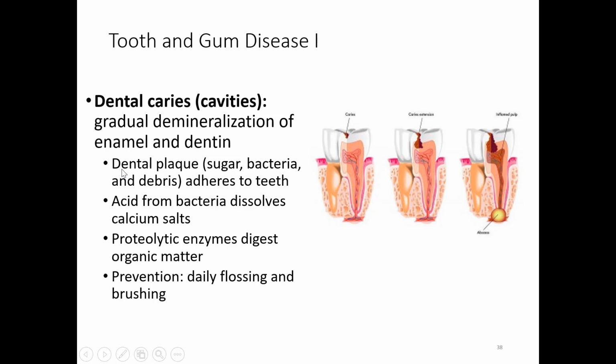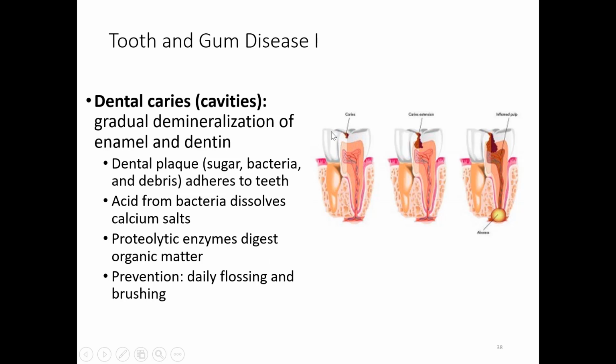What causes dental plaque? Consuming a lot of sugar causes bacteria to feed on that sugar, and different types of debris just stick to the teeth and cause those bacteria to produce acid, and that acid dissolves calcium salt. It's not always due to the fact that you don't take good care of your teeth. Some people are genetically more predisposed to have caries than other people. Some people just have better enamel because they were born with that better enamel type.